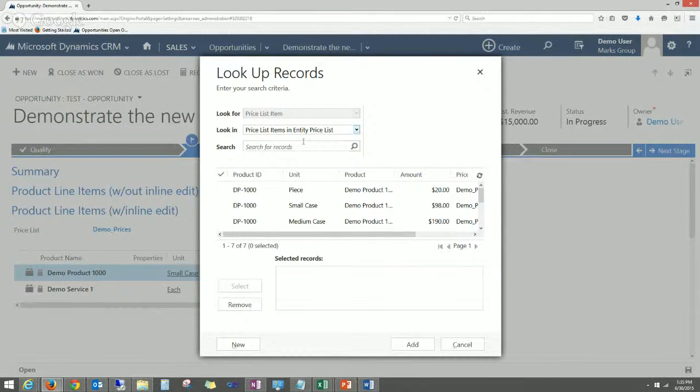So, in my case, my customer had a lot of valuable information in the description field, and they wanted to be able to search on that. But if I kept it this way, I wouldn't be able to search the description field. One nice thing that this does have is you can add multiples at one time. So that's kind of nice, but it's really kind of the only thing that we miss out on.